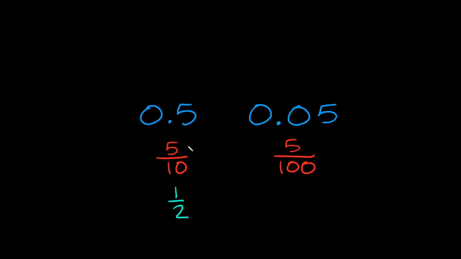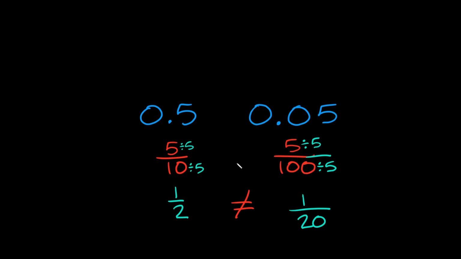And real quick, in case you're wondering how we do that, just divide the top by 5 and divide the bottom by 5, okay? Now we're going to do the same thing over here to reduce it. So we're going to divide by 5 on the top, and we'll divide by 5 on the bottom. Okay, so 5 divided by 5 is 1, and that's going to go over 100 divided by 5, which is 20. So here we got 1/2, here we got 1 over 20. Are these equivalent fractions? No, right? So that's one way we can check if these are equivalent decimals.